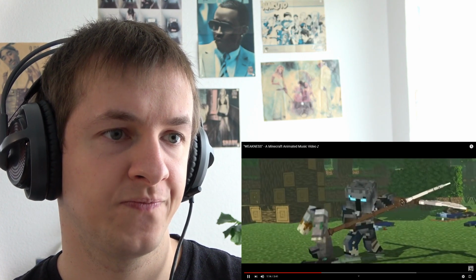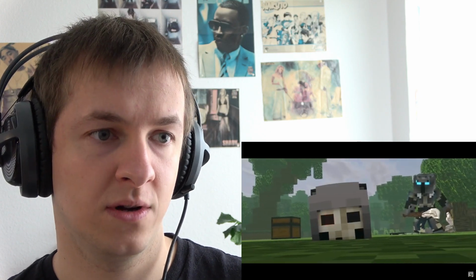I really love the attention to detail here, how those skins are made and how the zombies have those unique skins, and even the dreadlock. This is a whole different variation of the dreadlock skin, one that I haven't seen before. And I really like it when animators have something unique about them or unique skins. Because I've seen a couple of animation videos where people use the same skin over and over again. And then it's not so unique. But here it's very, very unique. Because even if you have familiar faces like the Dreadlord, there's still their own version of it. And same with the zombies here. I think that's pretty dope.